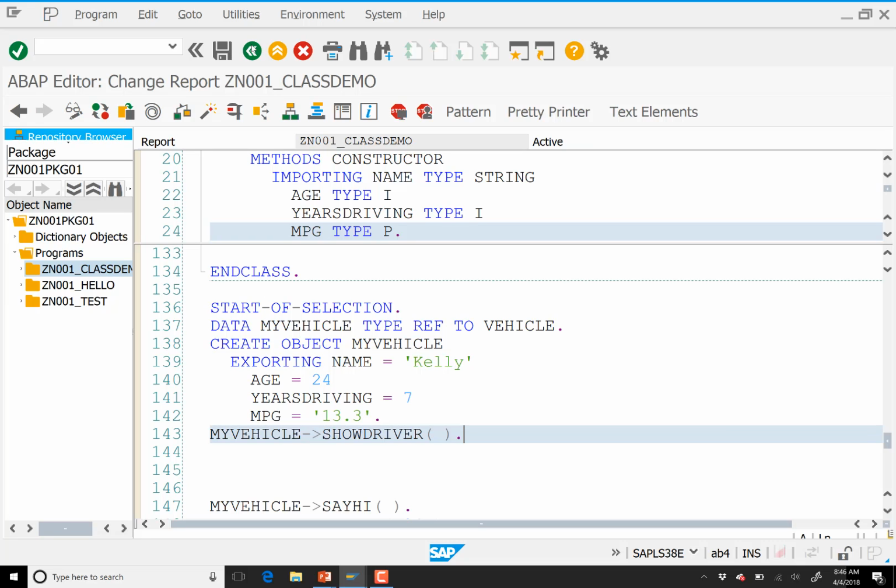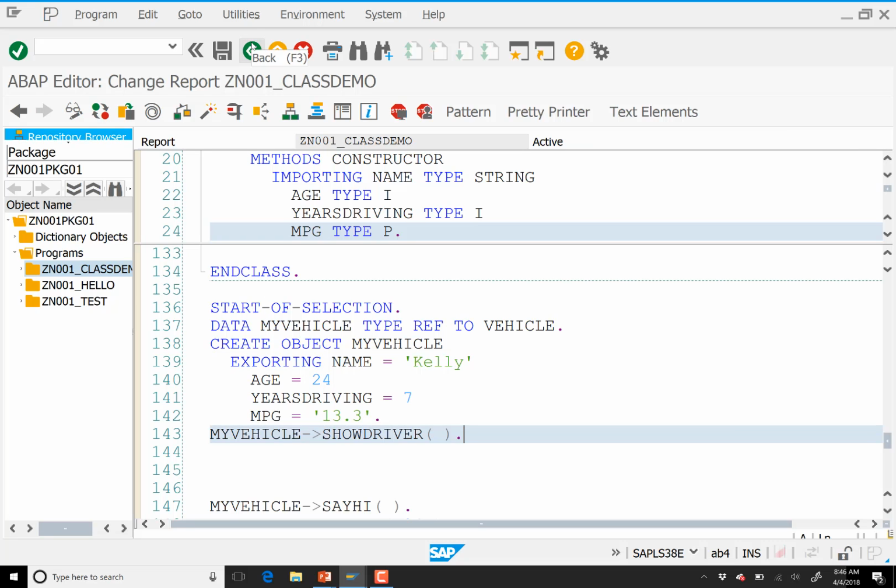We don't have that option in ABAP. We don't have the ability to have multiple methods with the same name. But we can accomplish something very similar if we designate some of our parameters either as optional or if we specify default values.